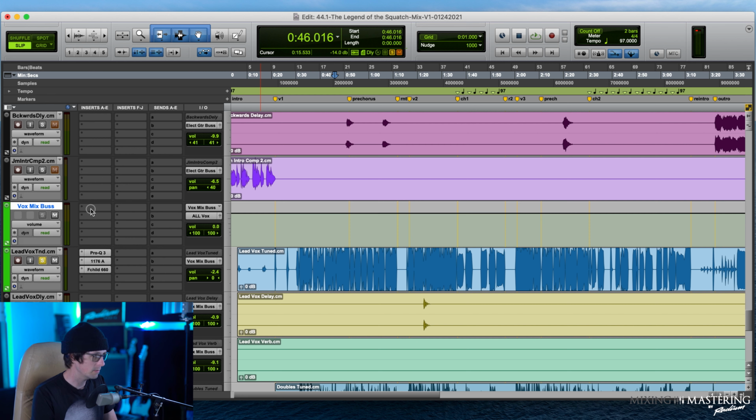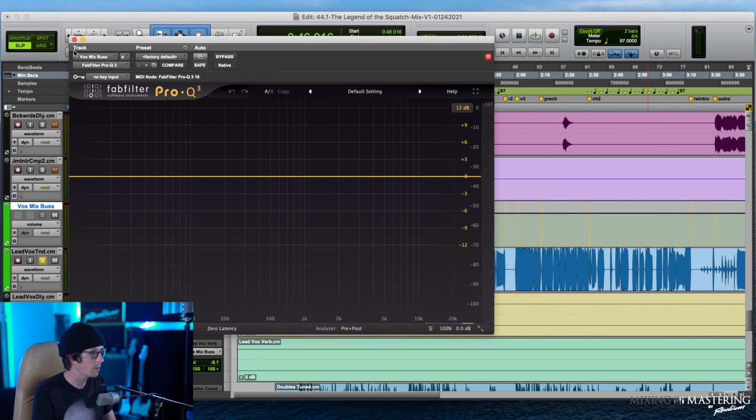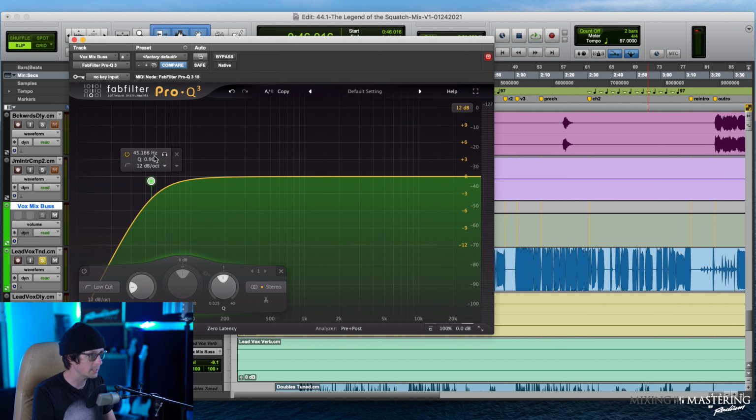Something I really like to do first is compress on the vocal mix bus and also have an EQ there just in case, you know, to shape. I'll open up an EQ real quick and I'm always trying to save voltage. If you have my mastering masterclass, you know exactly what I'm talking about, because that's the most important thing here: to save all this voltage down at the bottom so that I can get a louder mix, right? And also something that's competitive for nowadays, 2021 vibes, you know?